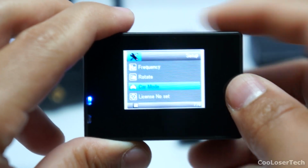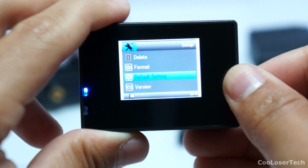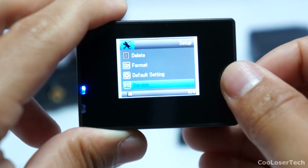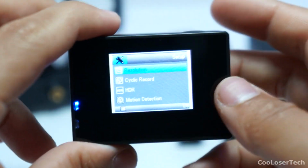As it's charging, you can record, so you can have infinite battery. You can delete, you can format, default settings and check the version. My version is this. I have not checked to see if there's an update, but I will later. And that's pretty much it for that.